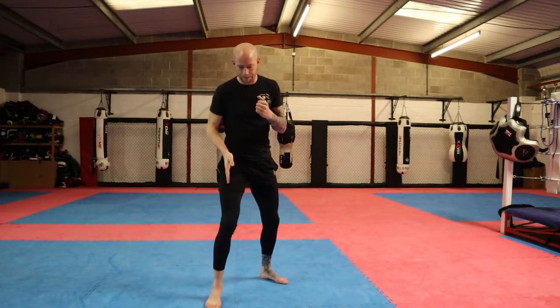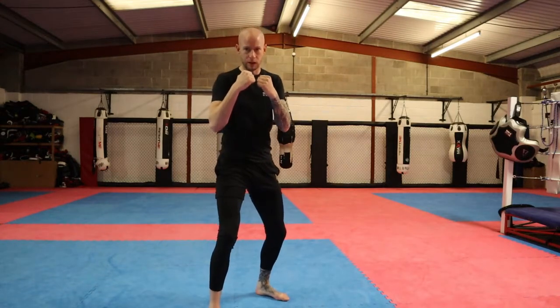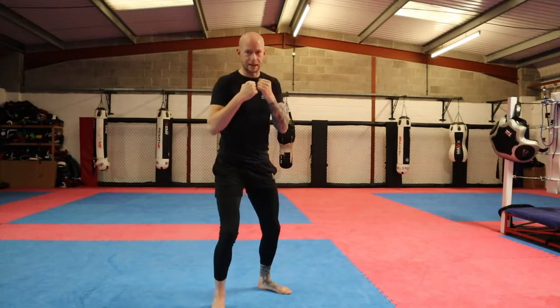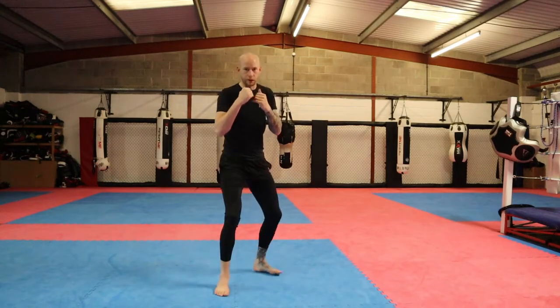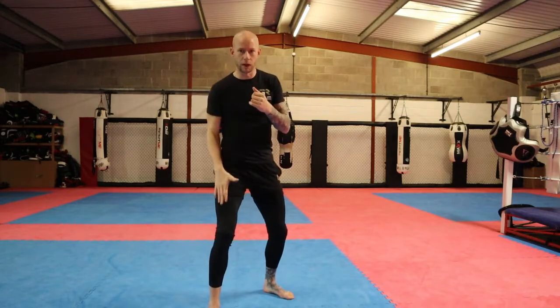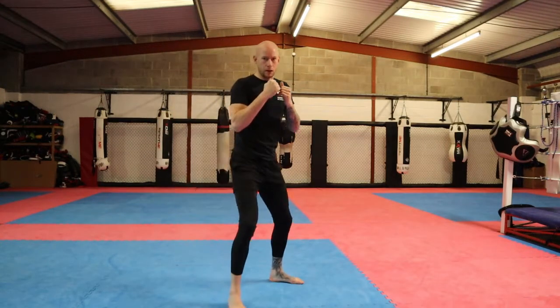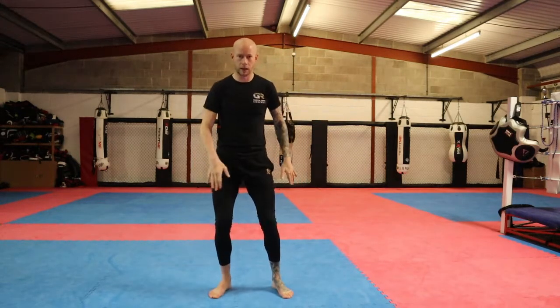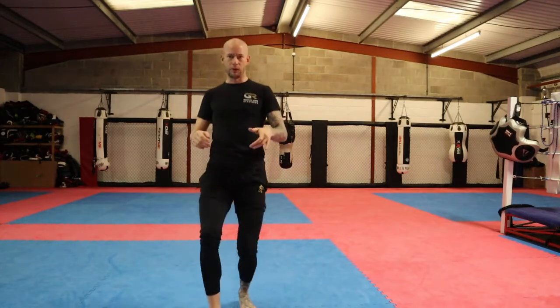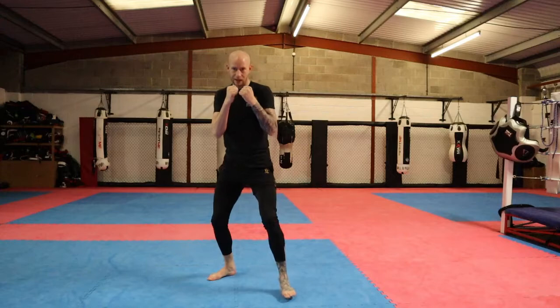So it's exactly the same. Front foot moves forwards, back foot closes the gap. Front foot forwards, good. And then moving backwards, exactly the same. Look, back foot leads, back foot leads. Front foot, front foot. If I'm going to the right, the right foot leads. If I'm going to the left, the left foot leads. Not crossing over. So not in line, not square, not crossing, moving forwards. Just keeping your feet apart all the time. Nice steady base beneath you.